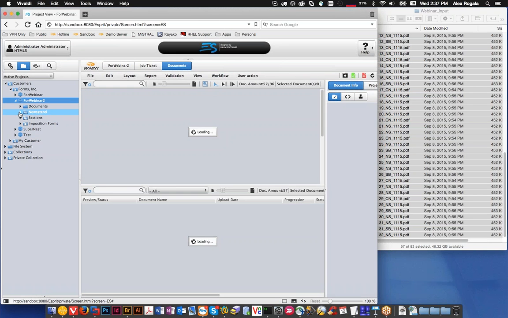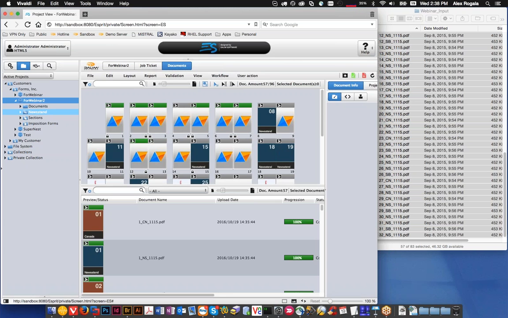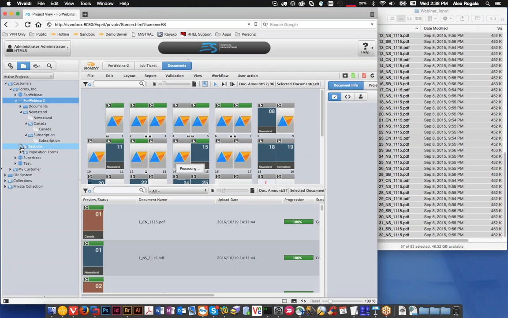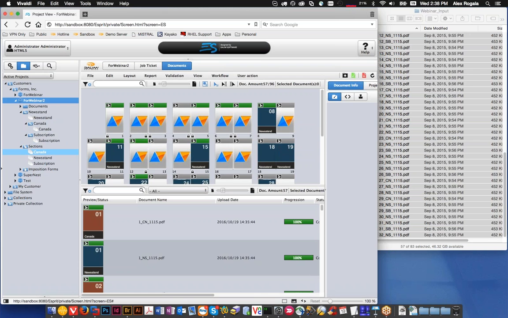It doesn't always show up right away when you create it. You've got to refresh the page sometimes. There is a newsstand version here. Under newsstand, there's a newsstand section, and there are also Canada and subscription versions with their own sections underneath. That's one of the reasons I created this section specifically, because it's a little easier to get some more granular control there. So I can also view the sections just straight up down here since I created those.